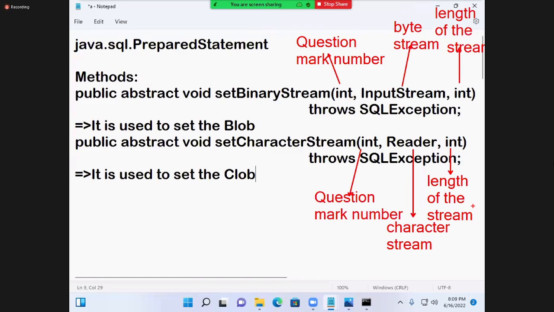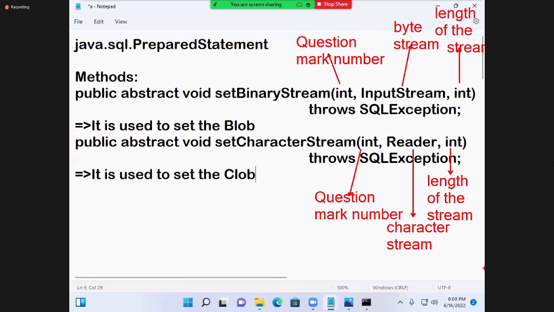Now, is an input stream a byte stream or a character stream? Byte stream. Reader is character stream. You have studied this in core Java class. If the class name ends with stream, that is a byte stream. If the class name ends with reader or writer, it is a character stream. FileInputStream, ObjectInputStream, FileOutputStream, ObjectOutputStream, PrintStream are byte streams. FileReader, FileWriter, BufferedWriter, InputStreamReader, OutputStreamWriter, PrintWriter all come under character streams. It is very simple, the class name itself gives the answer.